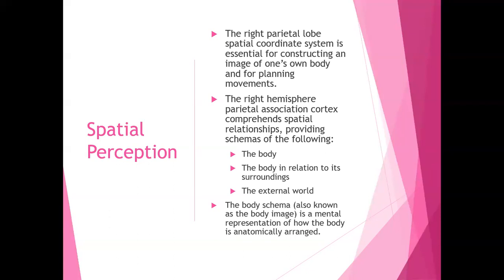So you have that. When you have your intact body schema, you have that mental representation of your body. When you're lacking that because of a CVA or any other kind of brain damage, brain disorder, you might not be aware of one side or the other. You don't have a good perception of where your body is, or where you are in space, or where you are in relationship to your surroundings. And pathfinding is a problem if you have disorders of spatial perception. Finding your way around.